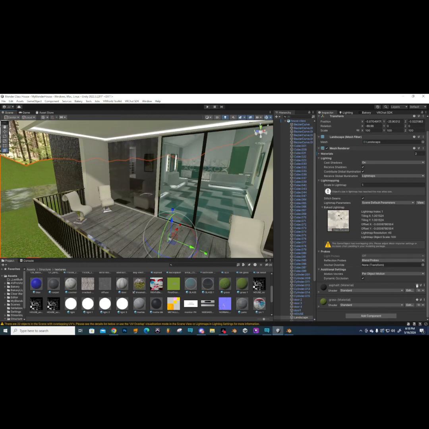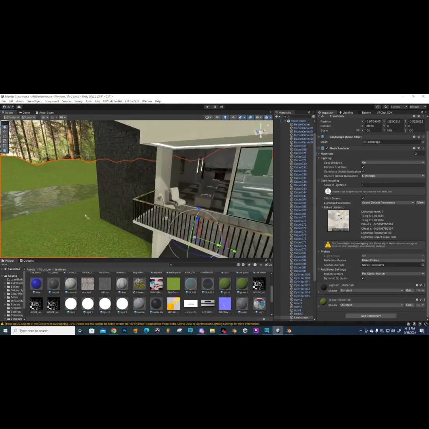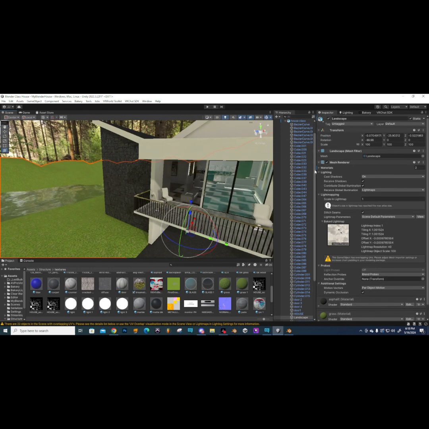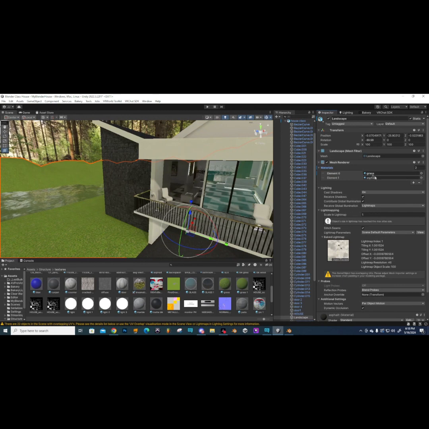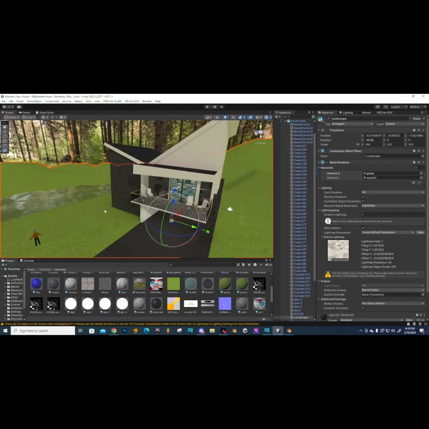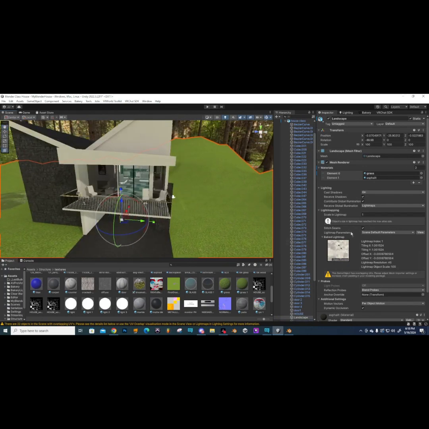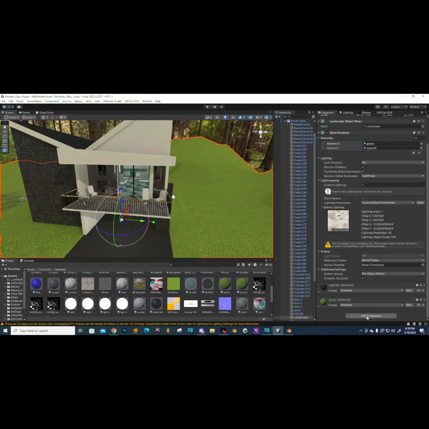All right, and then down here you have the materials that are on that particular mesh. Also up here, this little drop down shows you which materials are in there. You can either drag and drop your materials directly onto the mesh, or you can drag and drop your materials into one of the slots up here. All right, so first things first, if you scroll down on the right hand side, you have this Add Component area. This is where you will add different built-in Unity components or different scripts, whatever it is that you plan on bringing onto that particular object.